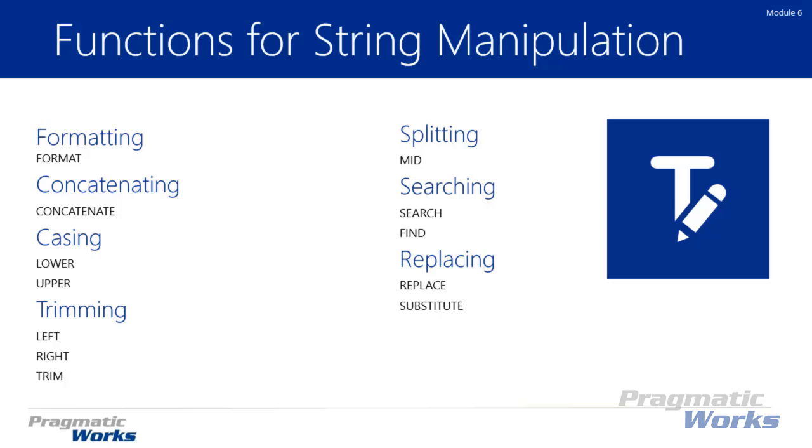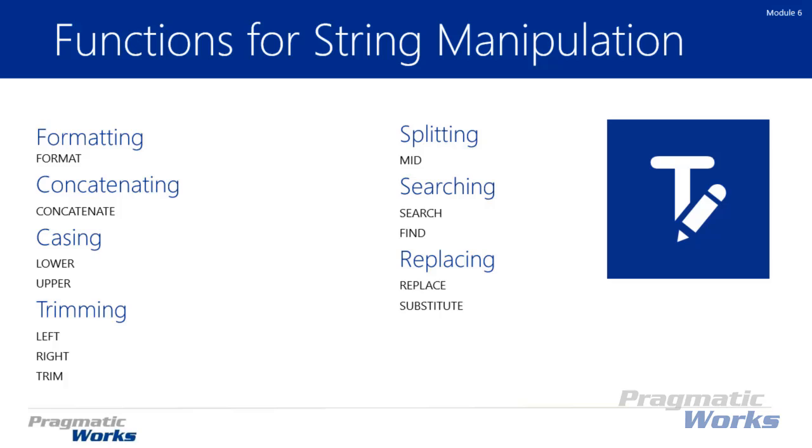So a little bit different functionality there, but the trim function will get rid of any of that leading or trailing white space. The mid function is going to return a string of characters from the middle of a text string. You're simply going to give it the starting position and the length. So in terms of T-SQL, it's very similar to the substring function.